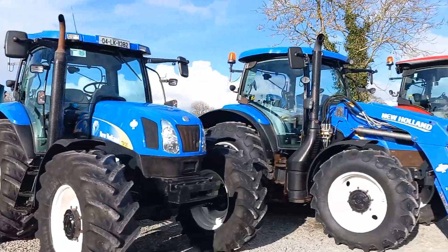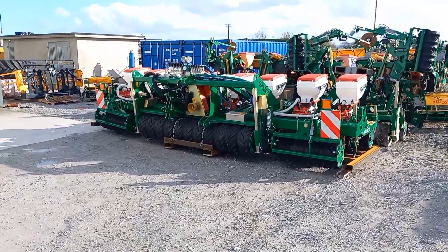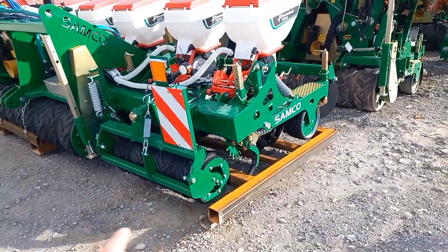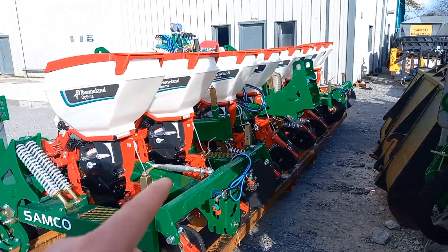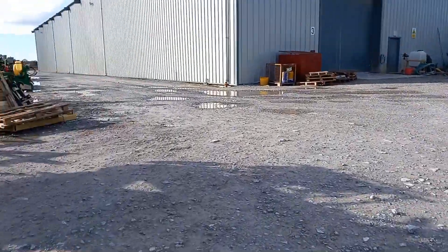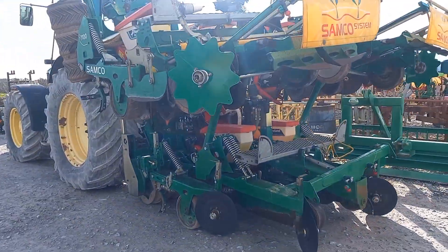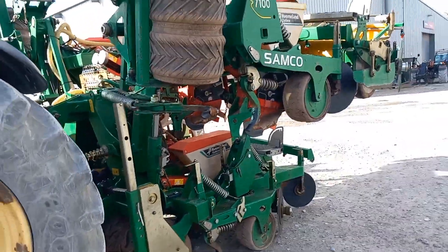Let's give a quick walk down the back and give a look at the Samco stuff. This is the Samco seeder — the maize seeder I was telling you about. She comes along, there's a roller here, a couple of discs underneath for preparing the ground, then she comes back along and drops the seed down. There are obviously some bits not on this, but then the plastic comes on the back of it and covers it along. It folds up very neatly behind the tractor. In front of the tractor you'll have a tank full of pesticide that will kill off any seeds or grass trying to beat the plant.